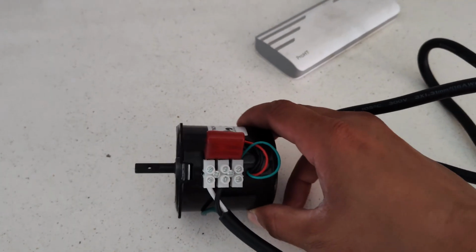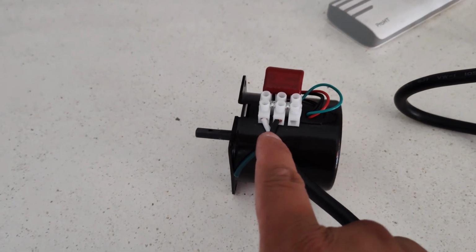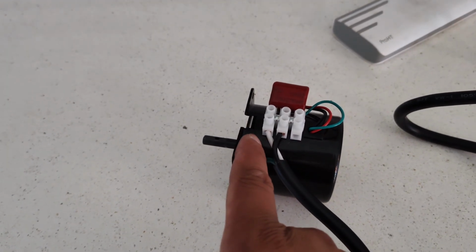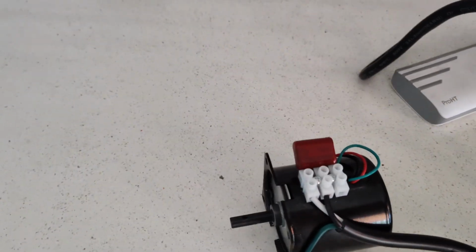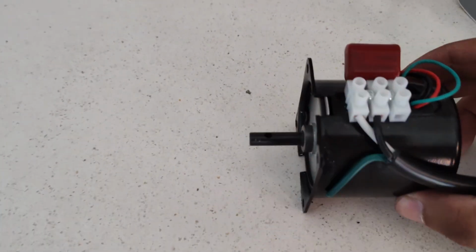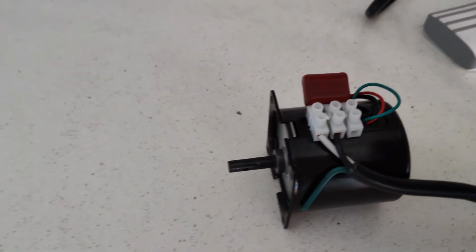Okay, so now I've switched the cables. The black one continues to be in the middle, but then the neutral line I put on the top right here. Top relative to the shaft. And then I'm going to go ahead and plug it in. And it is spinning counterclockwise now. See it? So that is what we want. So at least we know that works.